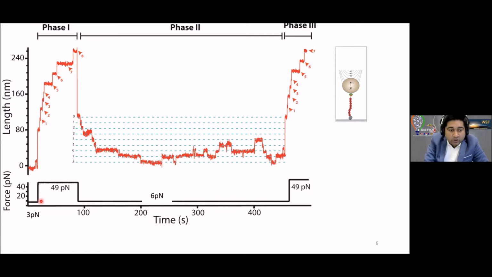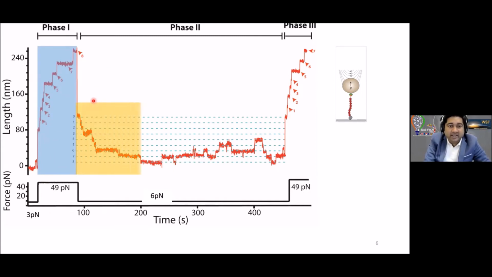So what do we see? When we go from 3 to 49 piconewton, if we see the length change, it is happening something like this. If the right-hand side can follow, basically one domain unfolded, and that gives the length change. So this is the whole point. It will unfold one by one. This is very stochastic, and this is very common for single molecule techniques, that although we have the same protein, they don't unfold at the same time. So here, if you analyze this curve, you can get the unfolding kinetics.